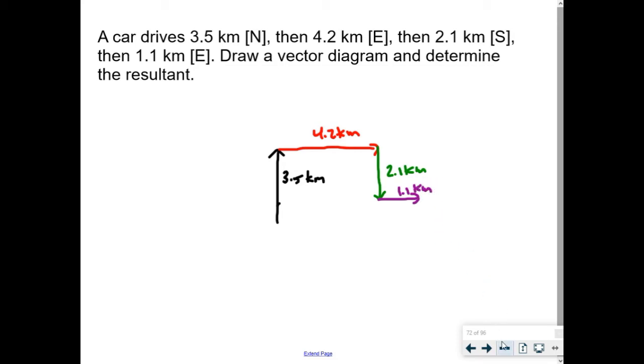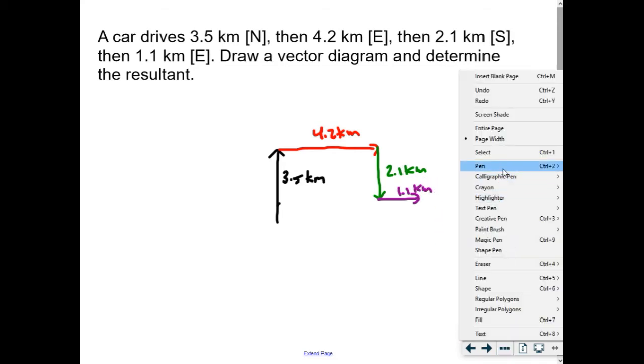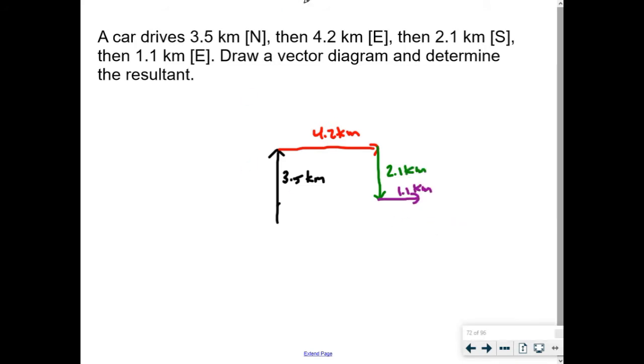And what makes this one challenging then is I have done everything correctly. I have drawn everything tip to tail. Because, even as we read this one, it said "then," right? That kind of implies that it goes this way, then down, then there. Right? And there are some things that happen simultaneously that we're going to make happen in different dimensions. We're going to break things up and pretend that they're done one after another. But this one literally was one after another. It was up, then over, then down, then over.